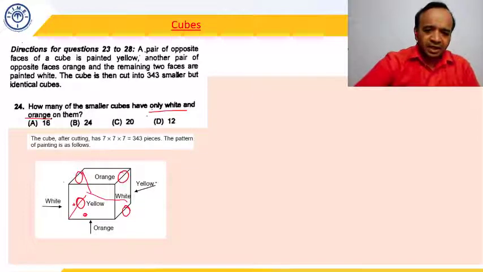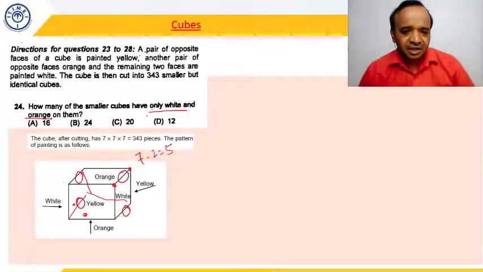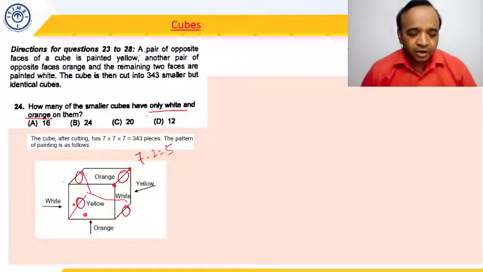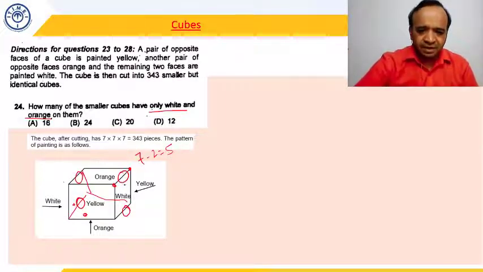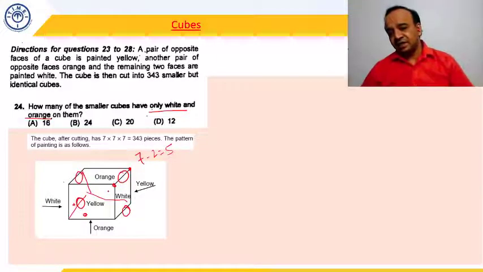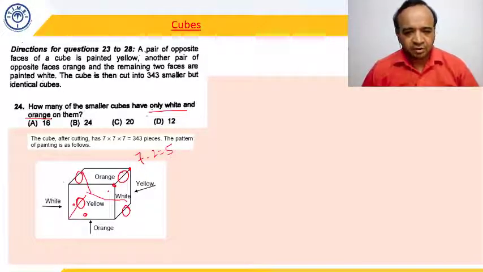Now at each of the dimensions there were seven pieces available, out of which those at the vertices, the three-face colored ones, were removed. So how many remain here? 7 minus 2, which is 5 at each of the edges. Now how many edges do we have? That is 4, as per the demand in the question. The demand is of only white and orange. I hope this is clear. So there are five pieces on each of the edges, and 4 such edges are available. Here 5 into 4 gives us 20. I hope this is clear.